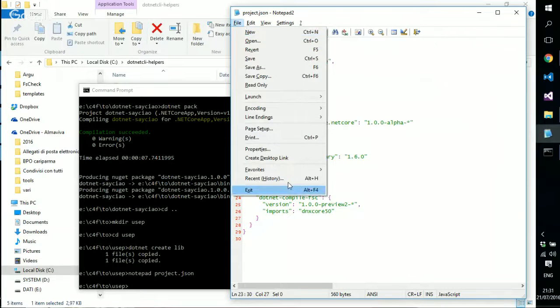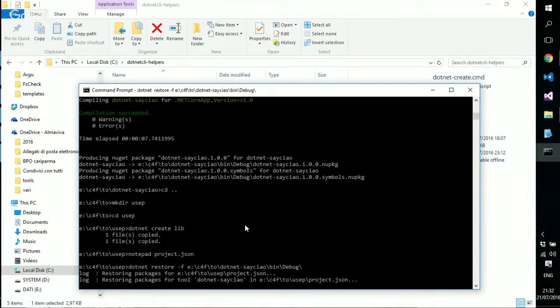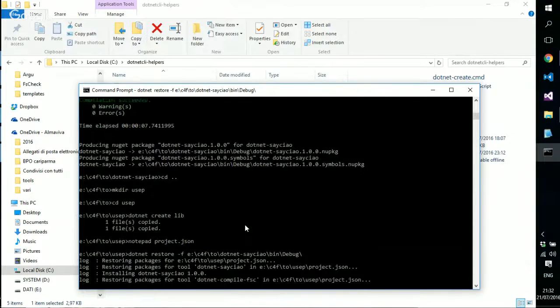Save. I'm going to restore from this directory because I don't want to host it in a dev feed. So I'm going to just use the -f argument to restore from local. That's going to install your tool.